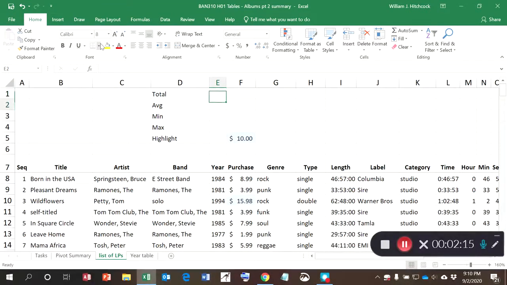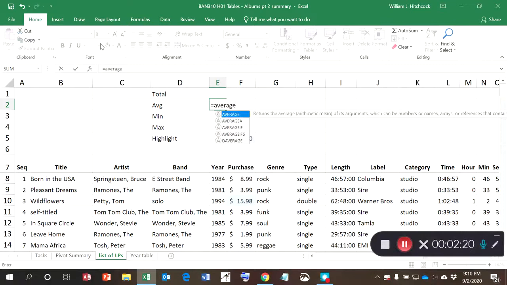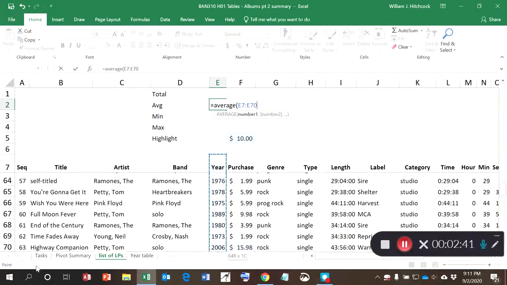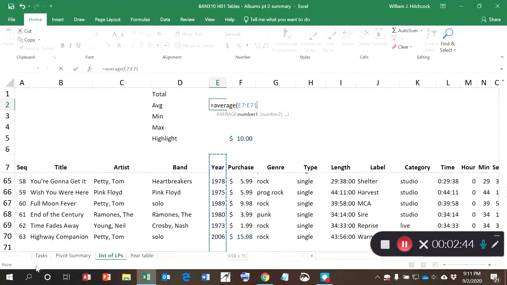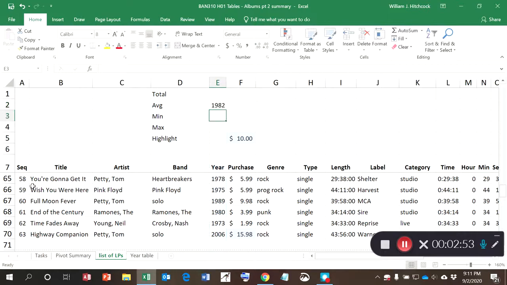but the average would. So we'll do equals average, parenthesis, come down for the year. Notice I'm including the field name, Year. So if I would insert a record above Born in the USA, it would get added to this range. Hold my shift key, End, press End once, which turns on End mode down here, and my down arrow goes all the way to the bottom. I'm still holding shift. I cursor one more down to include that blank row. Hit enter, and there's our average, 1982.